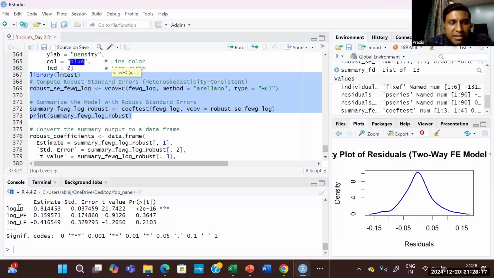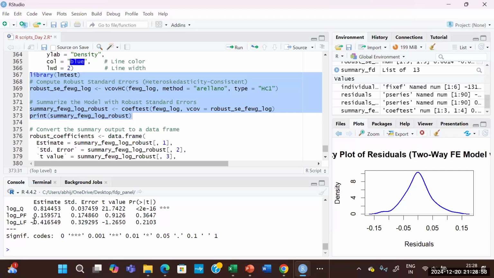now out of 3 variables, only 1 variable is statistically significant, right? Till now, we were getting almost everything statistically significant in the model itself, and then we were worried about this thing. But when we are using robust standard error, taking heteroscedasticity into consideration, you are having only 1 variable as statistically significant. Only output is statistically significant. Then your PF and LF, these two are not statistically significant. Is everyone getting the same result?